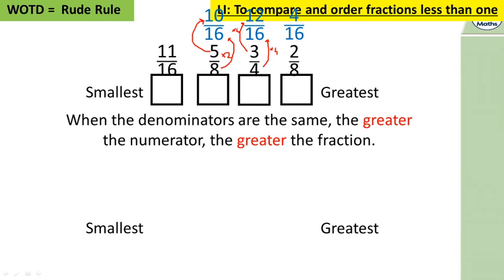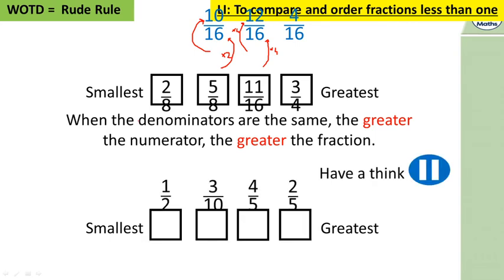So which one's the smallest one? 11/16, 10/16, 12/16, or 4/16? So 4/16, which is the same as 2/8, is the smallest. And then we've got 10, 11, 12. So 10/16, which is worth 5/8, is the second smallest. And we've got 11 or 12, so 11/16 is the next smallest. And then the last one is 3/4. So remember, when you're comparing them, you make those denominators the same, but then you put the original fractions that you had into the boxes when you're ordering them.